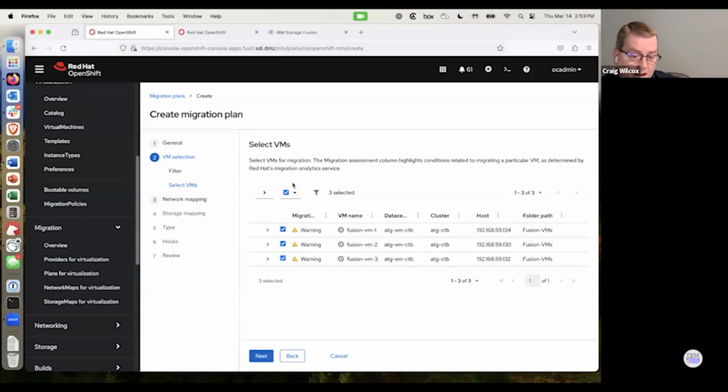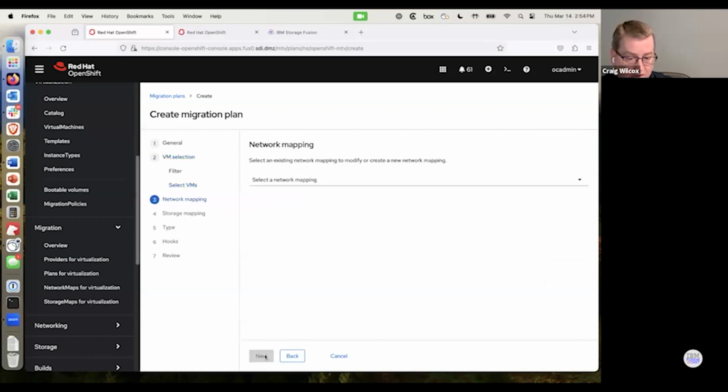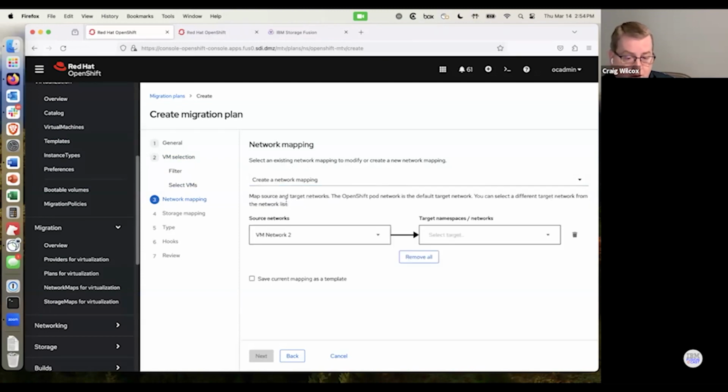And as you can see here, it's roughly the same amount of work in terms of UI navigation to do one virtual machine versus all of them in an environment, right? So we'll select all three in here. Then network mapping is what network does it look like in the source environment?